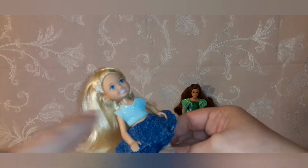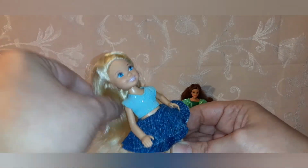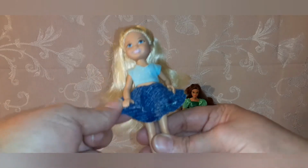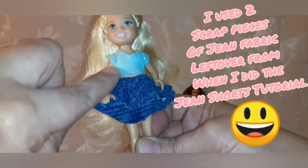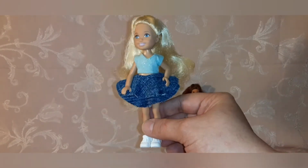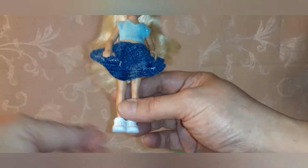I had this little top on a different little doll that I took to McKay's and they wouldn't take her. I guess they don't take the smallest ones. So I had this little top with this little skirt I made. I made this little double layer denim skirt for her because I thought it was adorable. It's so cute. I might not make her into anything else other than this, but she's so cute to me like this. I just absolutely love her.